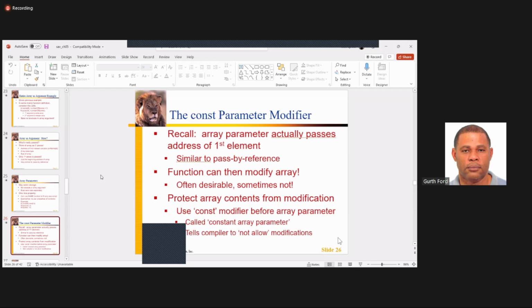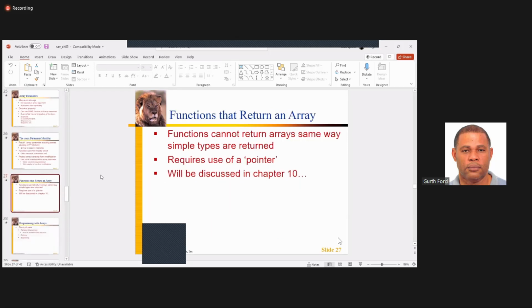So that's something that can help you to write safe programs.